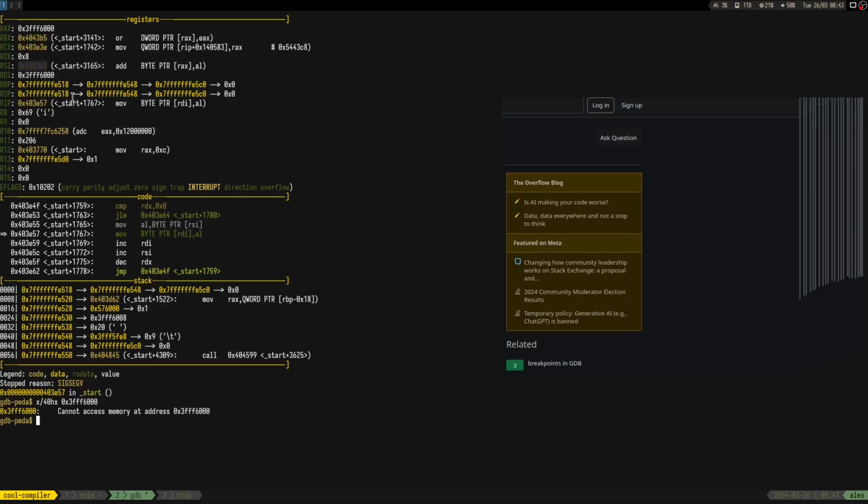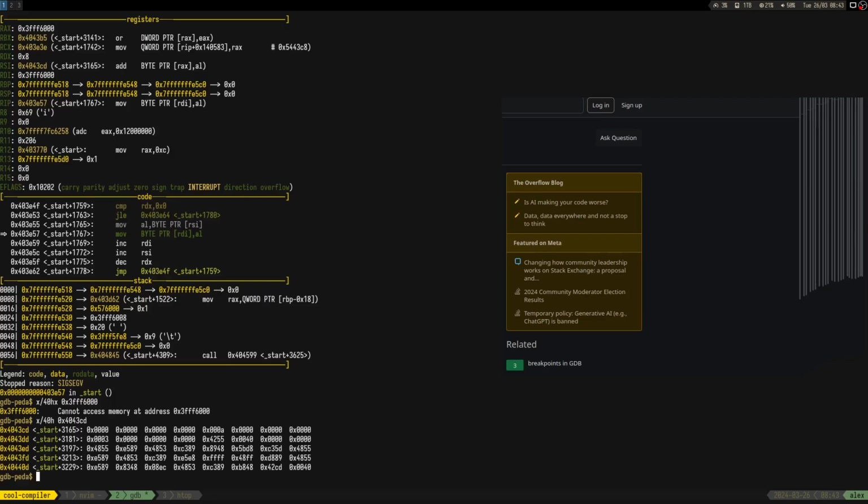Because see, like RSI looks really nice. Well, it was increased, so it sucks. And I don't have a copy of it.